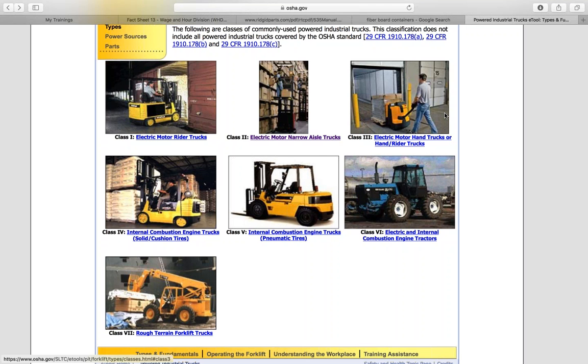Also checking to make sure that the surface has adequate traction, right? To avoid any slips and falls wherever we're walking or using this hand truck, a dolly. We want to also make sure that whenever we're moving a cart, we keep our hands away from any edges or handles on the side, right? To avoid any type of pinch points or crushing or pinching our hands or fingers.